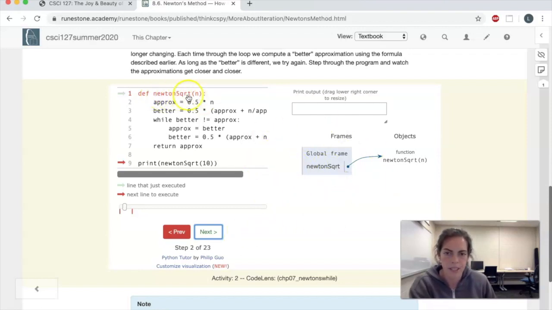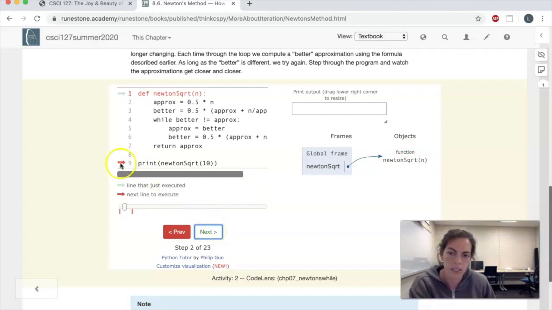So what happens here is that in the global frame, so that's a global frame for our entire program, a variable called newtonSqrt is created, and this variable points to the function that is about to be defined, or that we will go look at if we call newtonSqrt.